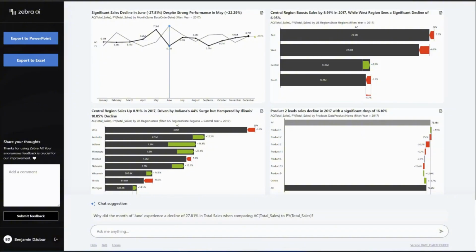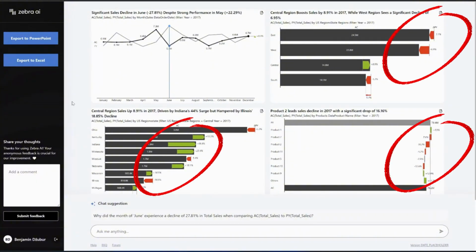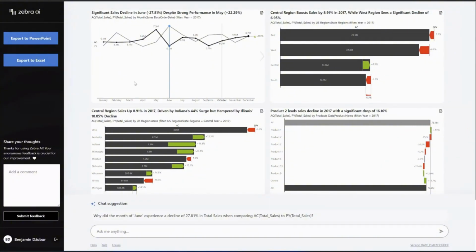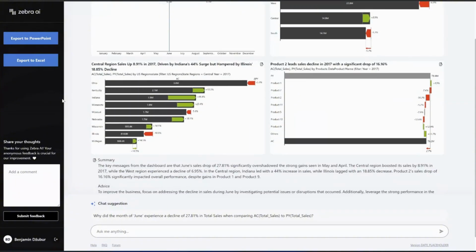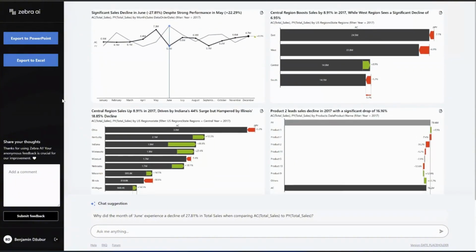So now Zebra AI has generated a dashboard for us just like that, completely automatically from the moment we drop the data in. All the variances were calculated. We can see single highlights as well as difference highlights, annotations and chart titles were generated and so on. The colors are consistent. We can see immediately what's doing well and what isn't. So it unlocks these key insights that weren't apparent before in that Power BI dashboard.